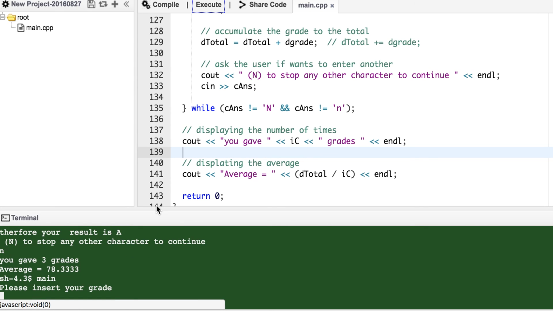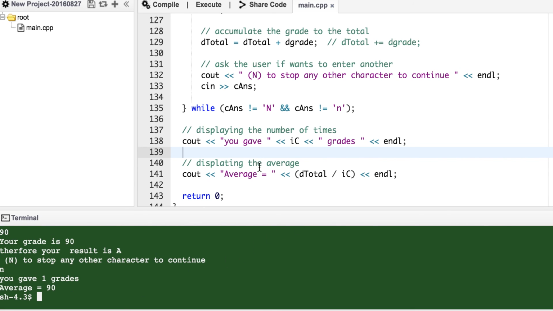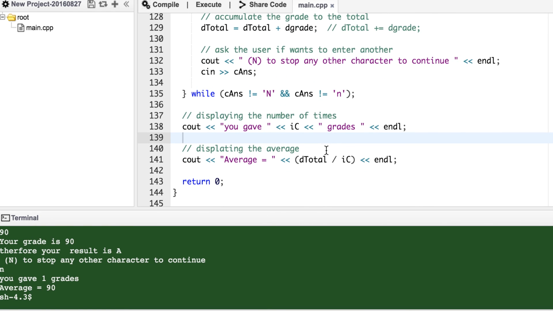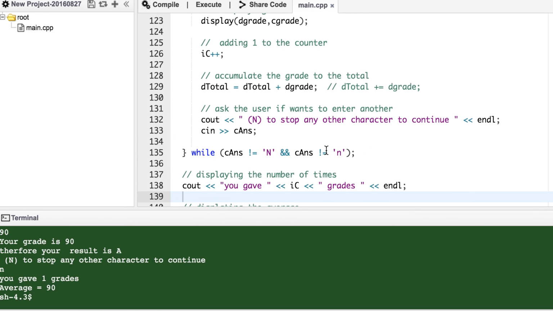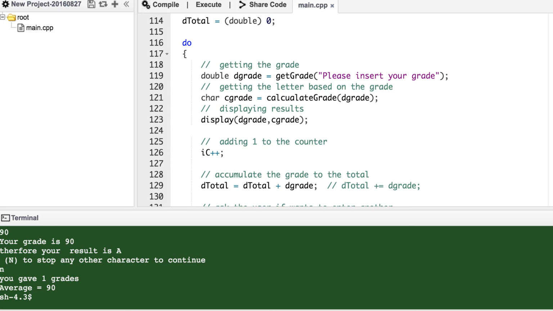That will be in another video. At this moment, every time you get into the loop, you have at least one grade, so the counter will be one at least, and that will be your average. Next time we will see how to handle whenever the counter is zero. I hope you have enjoyed this video, and I see you in the next video. Bye bye, guys.